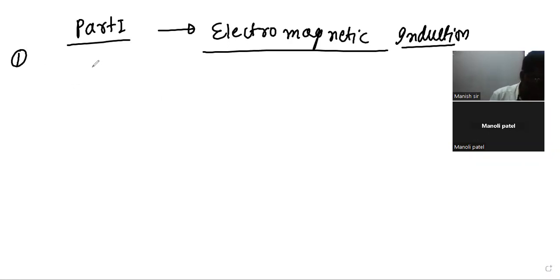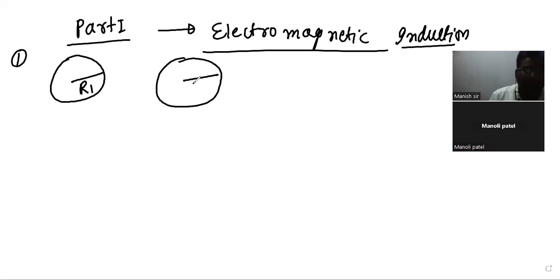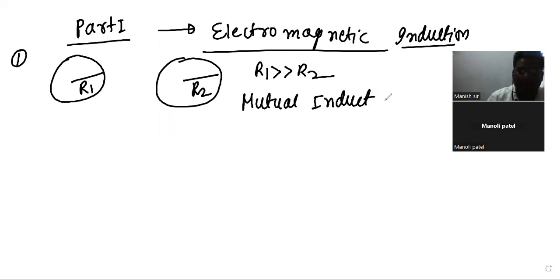Two conducting circular loops of radii R1 and R2 are placed in the same plane. Two conducting loops are given whose radii are R1 and R2. They are placed with their centers coinciding, where R1 is greater than R2. The mutual inductance M between them will be directly proportional to what? So you have to find the mutual inductance between them. It is given as capital M. So let's see the explanation, asked in 2021.